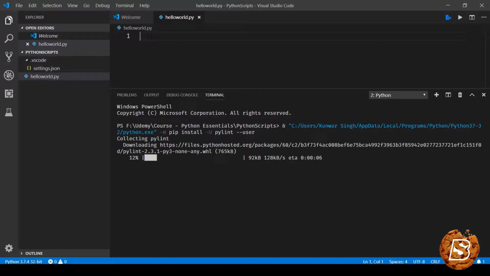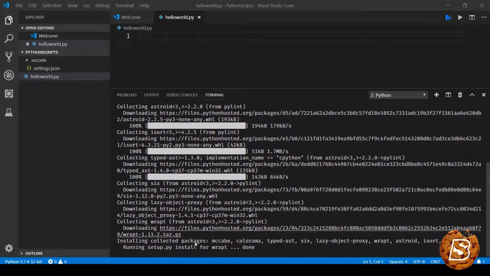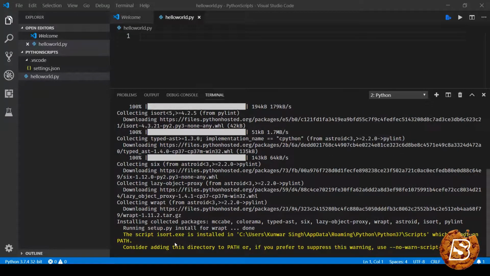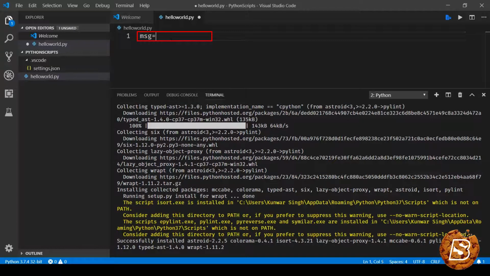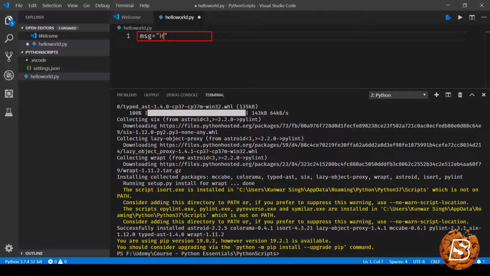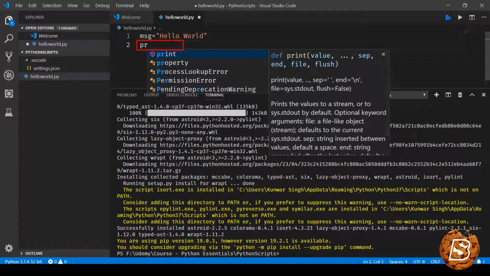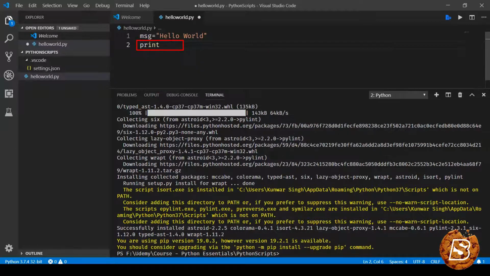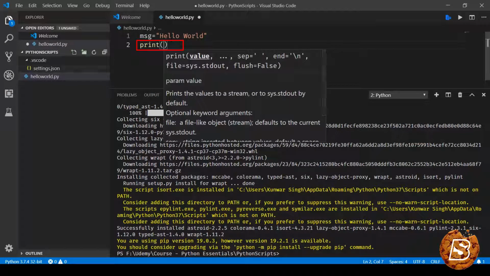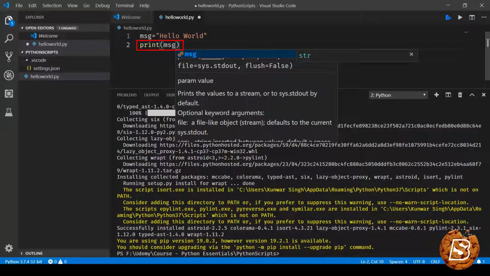Now that we have our file opened up, and here you can see the installation is going, and now that it's complete, what we need to do is just over here we'll declare a variable. So this is a sample example just to show what Python script looks like. So we'll say hello and then world, just the plain old example, and this is a variable. Now what we need to do is print. So here you can see the IntelliSense is now appearing and print is coming up. So here we'll say print, and whatever we need to print is going to be as a parameter over here inside this function. So we'll say message is what we need to print.